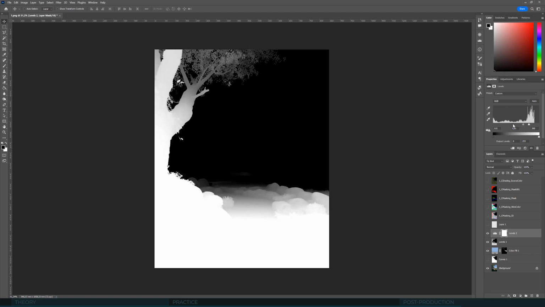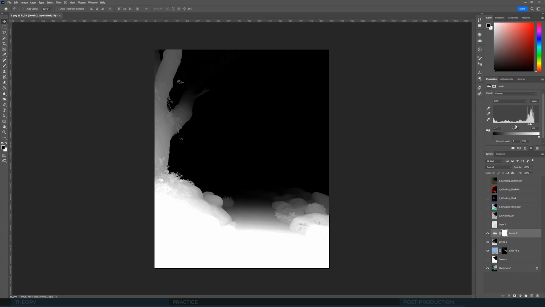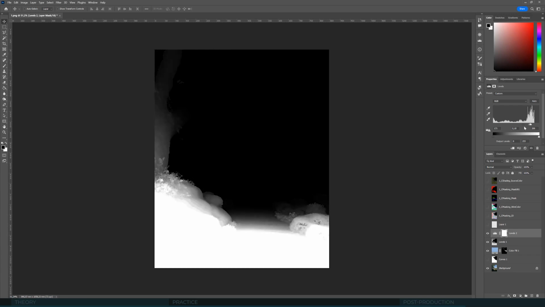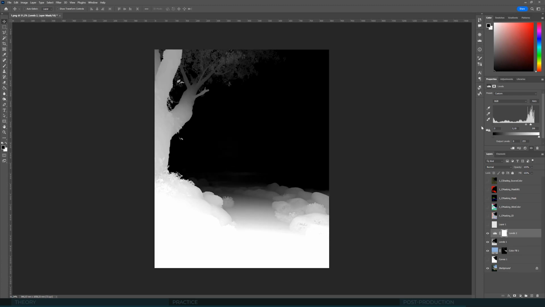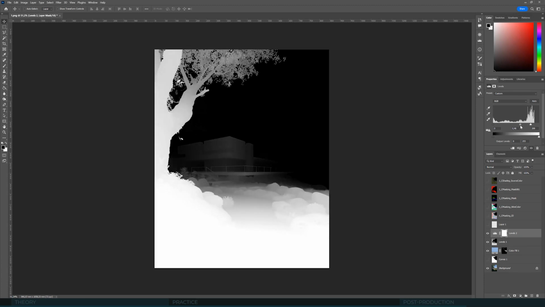Basically, we want to separate the foreground, but it's not that easy because it has some significant depth on its own. This part of the tree is branching farther away, as you can see. Anyway, we can at least have something to help us select this tree alone. Collapse again, and we can get straight into selecting it and create a new curve layer.